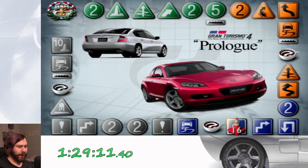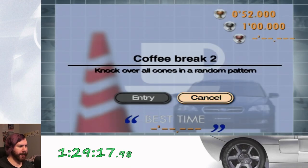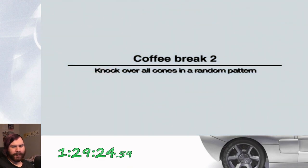Oh boy, alright. Well, next up is Coffee Break. Again, completely optional, but I'm doing it, so Coffee Break 2. Knock over all cones in a random pattern. Oh god, it's this one. I don't even remember how I figured this out. I just kind of went places and it worked.